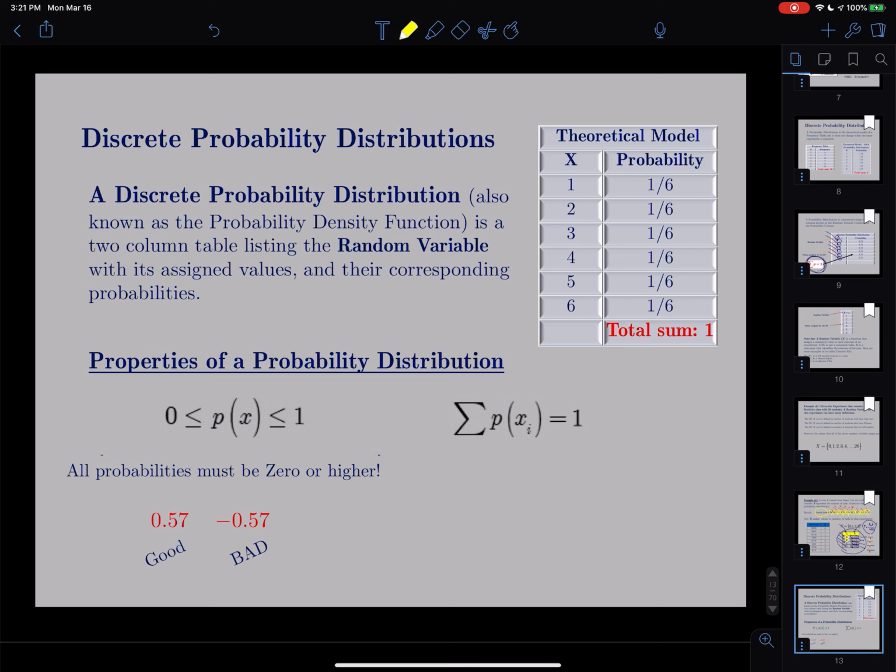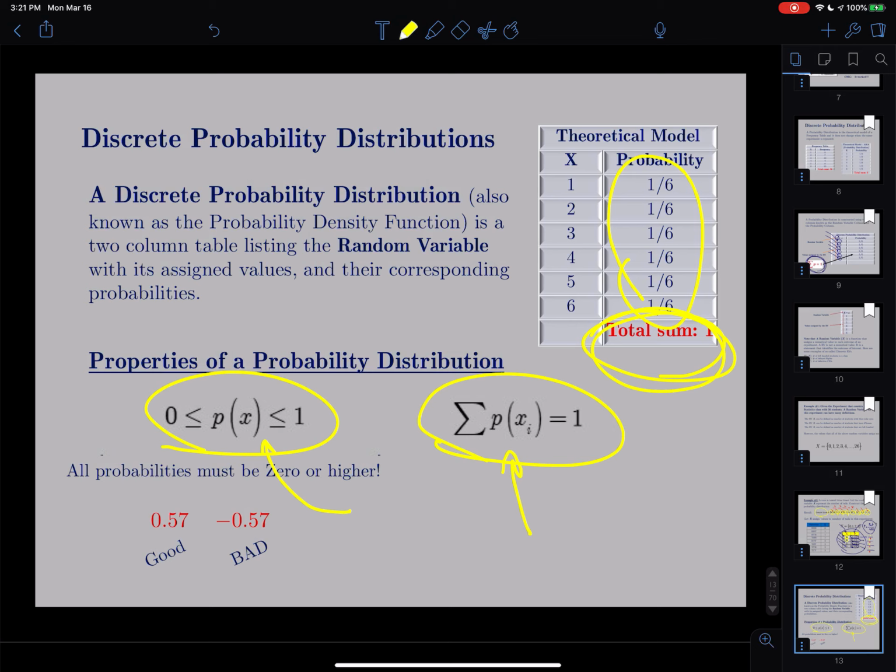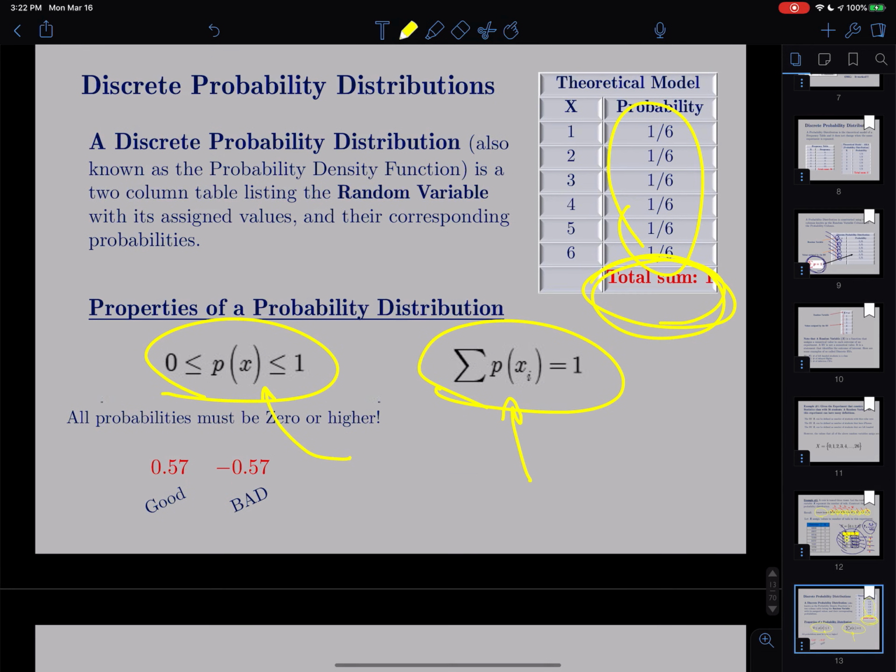A couple of things to know about discrete probability distributions and their properties that are quite important. We've talked about this one already, and that is, once you calculate all your probabilities, they always have to add up to 1. And this one's pretty important too, and we've known this from module 2, and that's the fact that a probability is always a value between 0 and 1. So don't forget that. These are very important, and they're going to come in handy down the road. Basically, a 0.57 is a good probability, but a negative 0.57 wouldn't make sense. Okay, moving on.